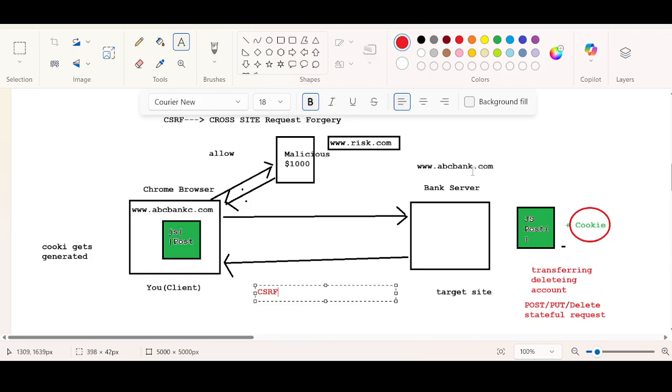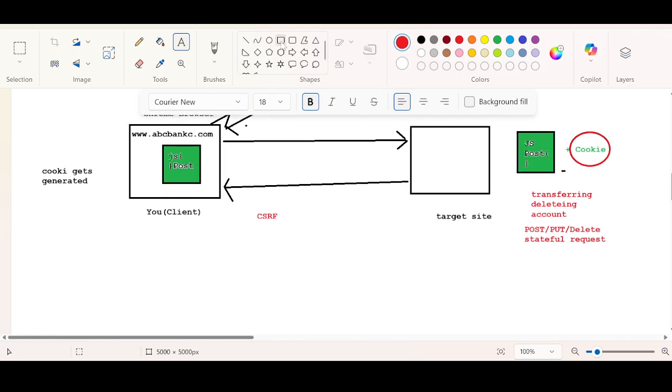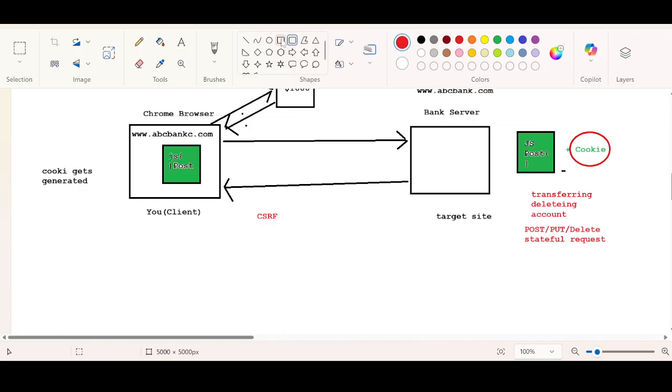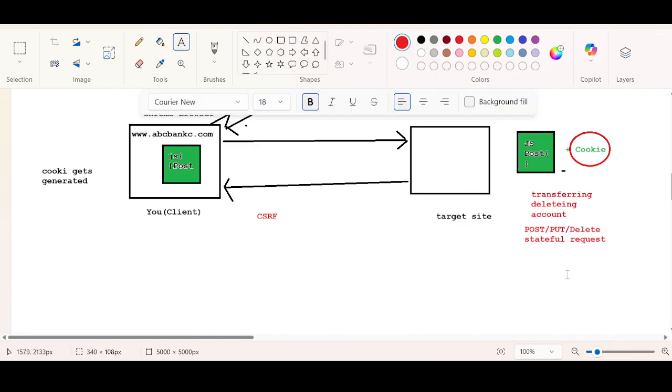So why is this knowledge required? Spring security is going to protect us. By default, this CSRF feature will be taken care of. The CSRF attacks will be taken care of in advance by Spring security. You do not have to do any additional configuration. Now focus here. I have said that CSRF attacks can happen only on stateful requests. When I say stateful request, it is any request that performs modification on the server side.